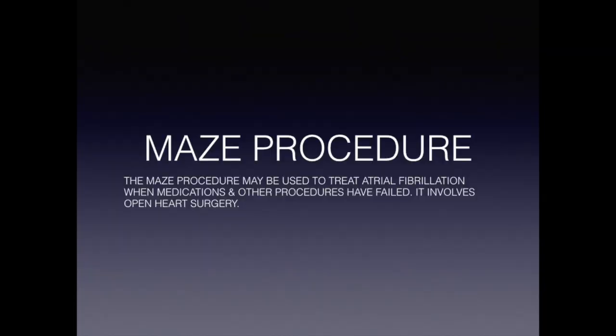Ablation is not for everyone. Some patients have very large atria. Some have significant disease of their aortic or mitral valves and may need surgery, where the surgeons would replace or repair a valve and perform a similar ablation procedure called a maze procedure while performing surgery for the valve or bypass surgery. The surgeons may also offer to remove the left atrial appendage — the source of blood clot which may give you a stroke — thereby lowering your risk of stroke related to atrial fibrillation.